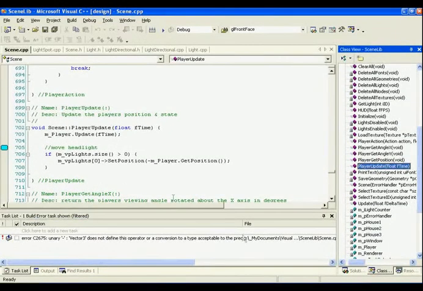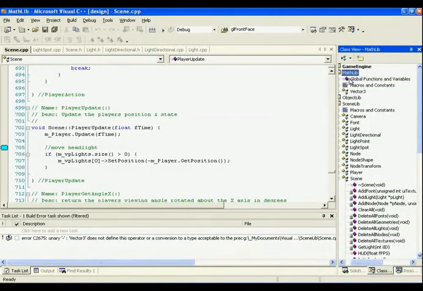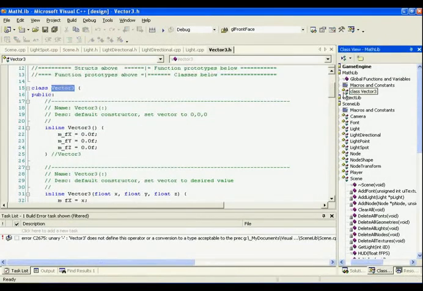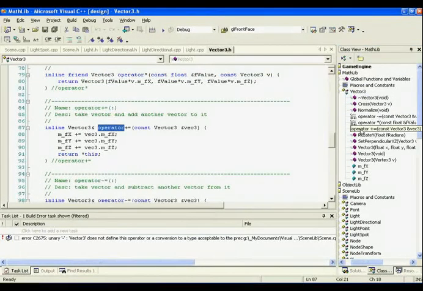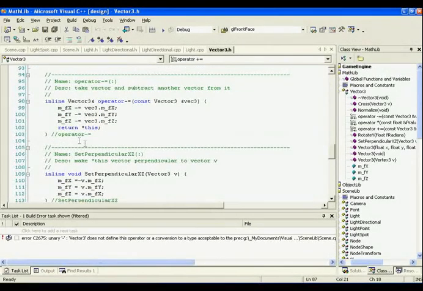Well, this is easily fixed if we just go inside of our math library for vector3 and take a look at what we have here. We have our operator for minus equals, our times, and our plus equals. Well, we can add in the unary operator as well. I'll just add it here underneath the minus equals.